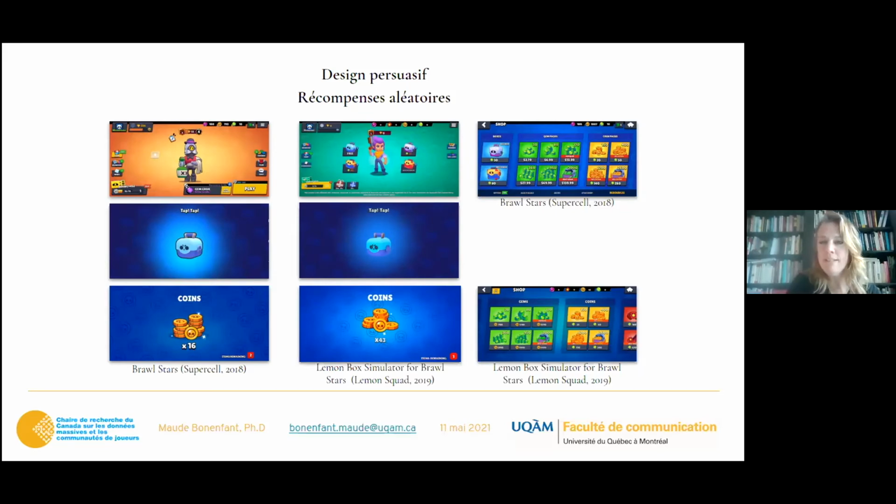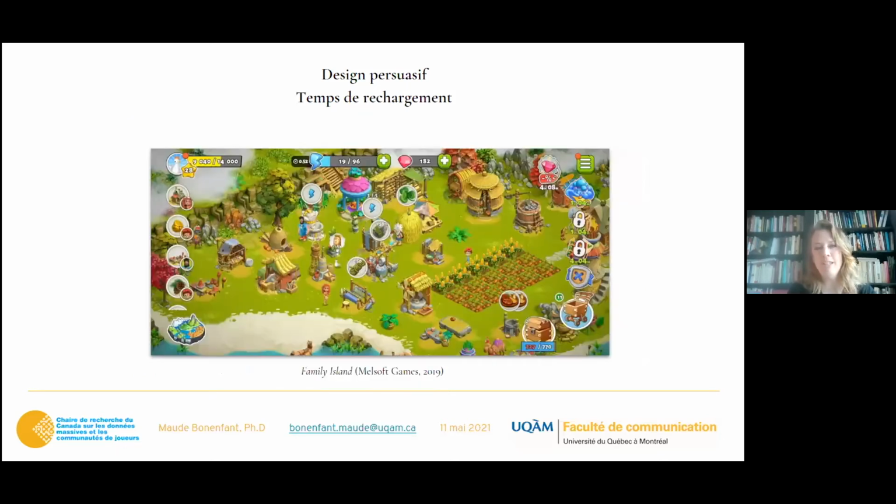And also the content, you have heard about an application where there are coffers, so we open them, and it is an element where we have a form of compulsive tendency.